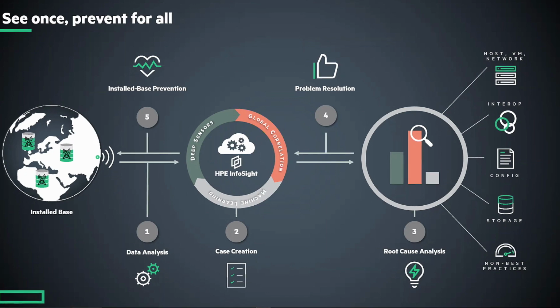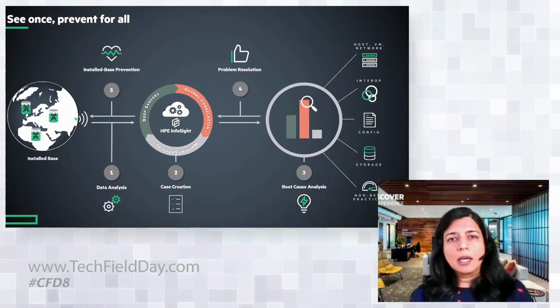If there is something that we see that might go wrong in the future, we are able to automatically open a support case for the customer, bring it on their radar, bring it on our radar. And not just that, we're actually able to recommend solutions to customers, very precise, actionable solutions in many cases, to say how to fix a problem. And in a very small sliver of use cases so far, we're actually able to fix the problem, but we'll do more of that in the future.